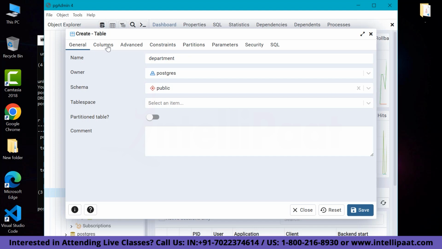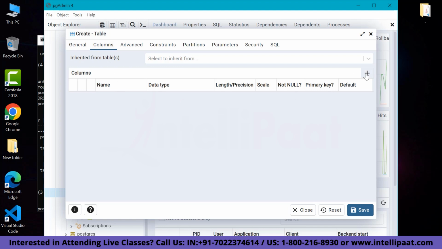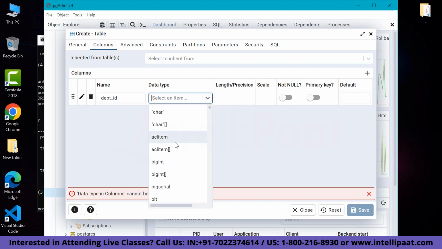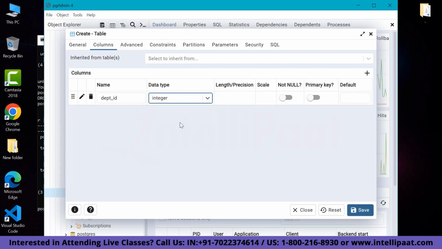Then go to the column section and add some columns here. Let's add department ID, give it a data type, let's give it int. This is integer data type, just give that, and also not null, primary key, right?